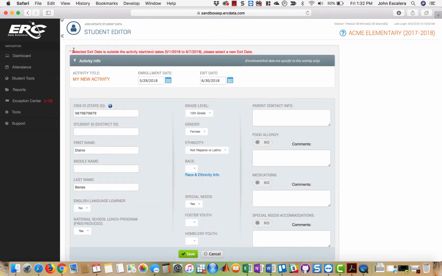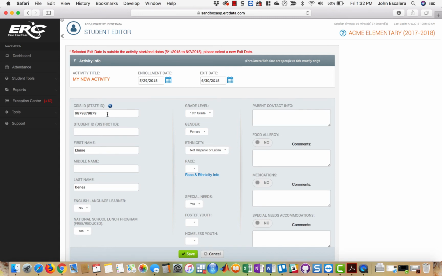Nope. So the system's going to detect that you're doing something wrong. In this case, you're trying to give her an enrollment date after which we've added attendance. Okay, so it doesn't like that. You can't have attendance on one day and then be enrolled a few days later. The same thing with drop date, right? You can't give them a drop date even though they have attendance after that. So it'll try to catch everything you need.